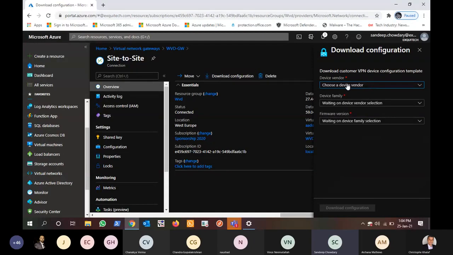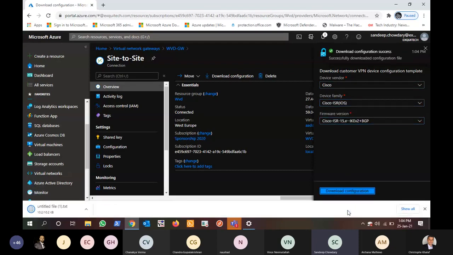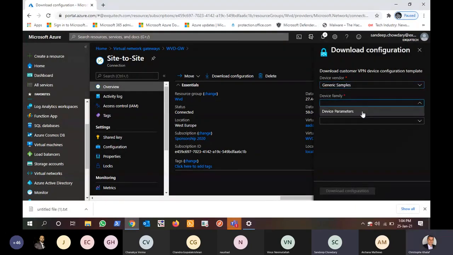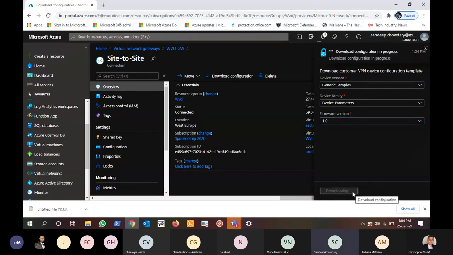While downloading, we have some vendors and generic samples as well. If you are using any of these brands, you can directly select the device and the family so that it will automatically give the configuration according to that family. Or if you don't have that, you can directly select the generic sample and you'll get the configuration file.